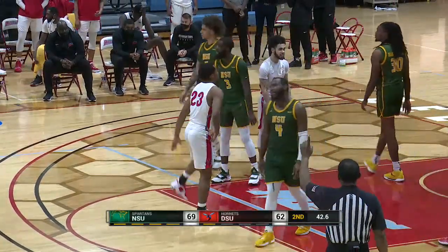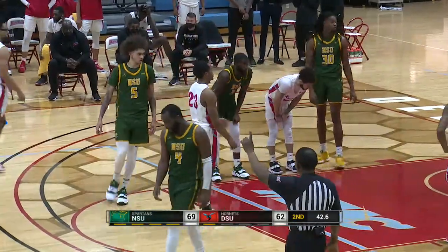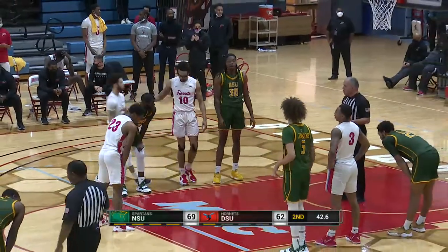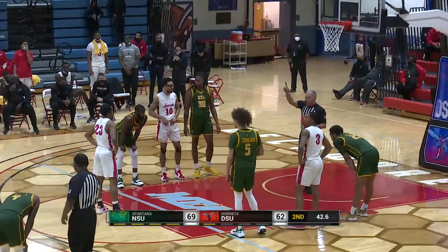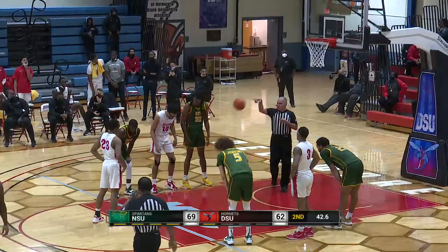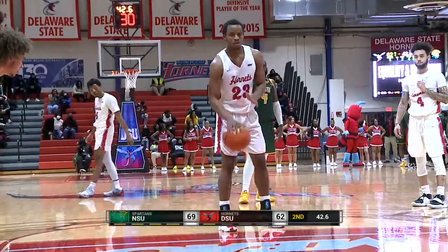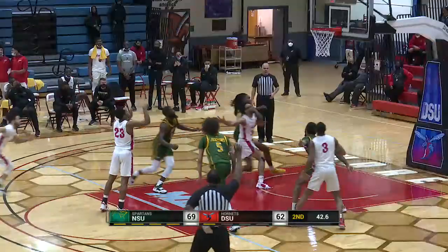Well, the Hornets, because this is a free throw line situation, Ronald Lucas comes in, Kent goes out. But because it's a free throw line situation, you can use it as a timeout, and you don't really have to utilize one of your timeouts here. Make the free throw and try to get a quick trap here, and possibly, if you don't get a trap, get a quick foul to extend the game.